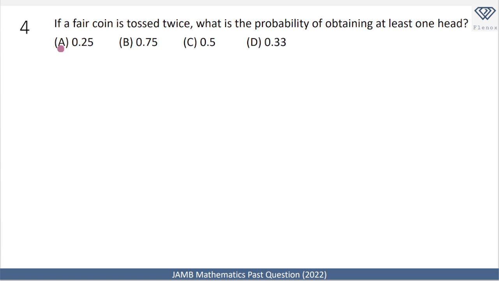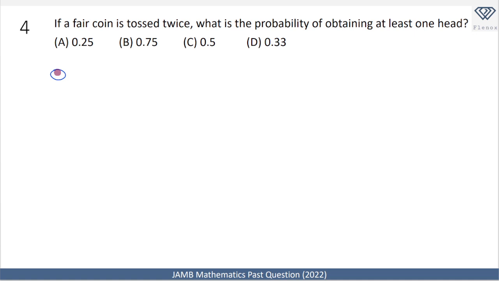Now, there are several approaches to solve this question, but the way that I find most intuitive is to think about this in practical terms. Now, you know that a coin is made up of 2 sides. You can either have the side facing you, which is going to be the head, and the other side, which is going to be the tail.